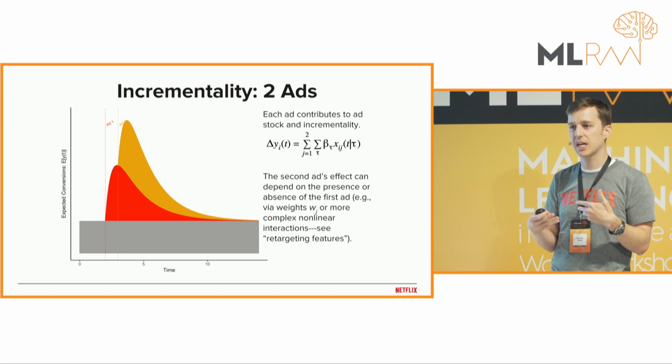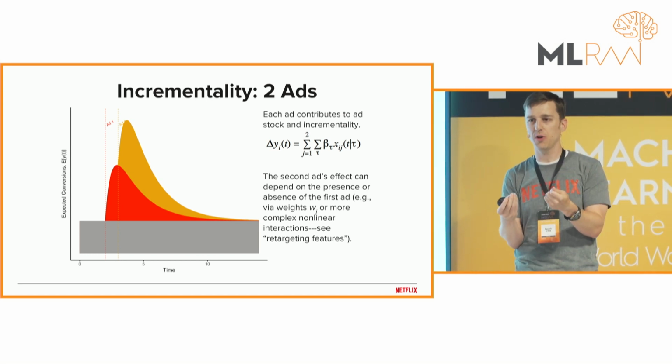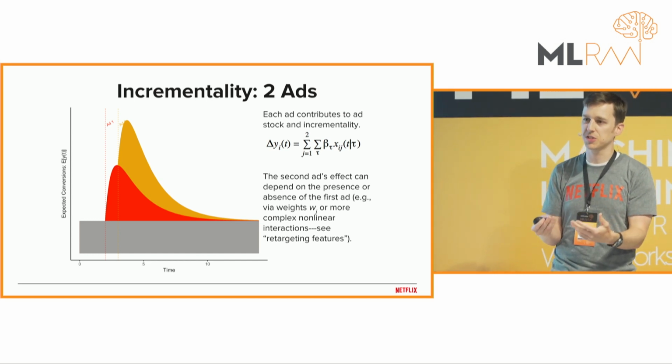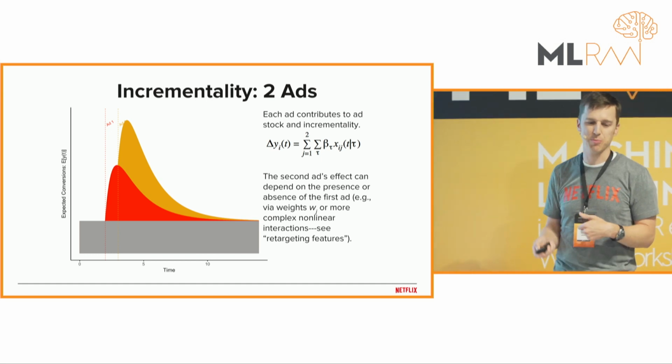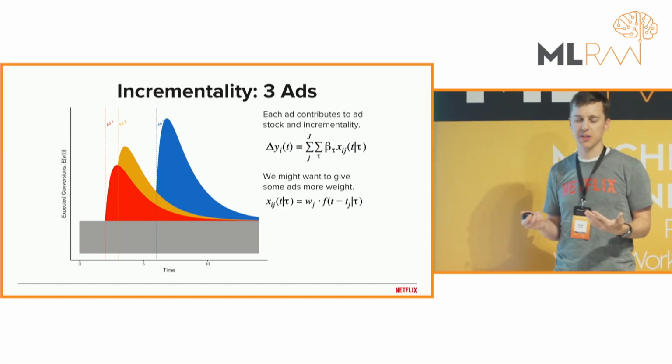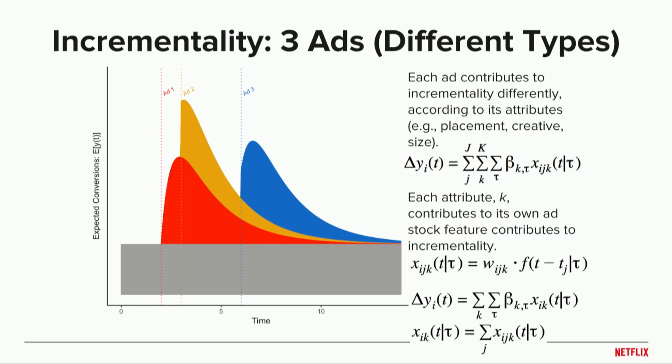Maybe they're on different parts of the website, so maybe some of them are further down the page, and they take a little bit longer to be noticed than the ones at the top of the page. And what you would like is the model to take care of all of those variables for you under the hood. You'd like it to understand the characteristics of the ad, just like you would if it was a house that you were trying to figure out how much it's worth. It would add up all those things together. So here we could add a third ad, and it has a different shape. They all have different shapes and sizes, and maybe even different decay patterns, as I was saying, depending on where they are on the page.